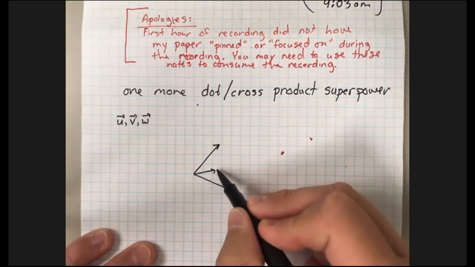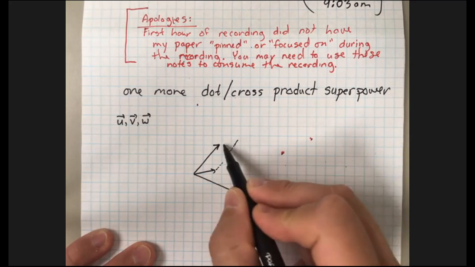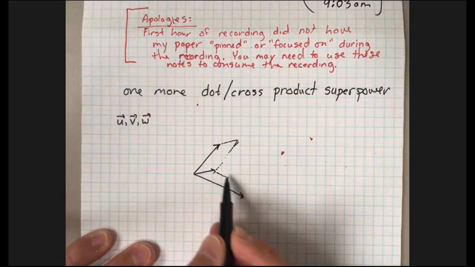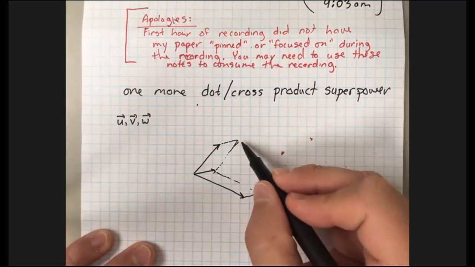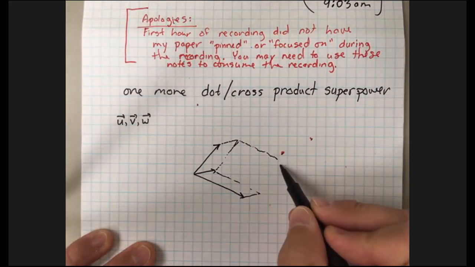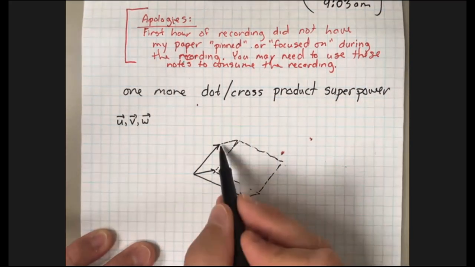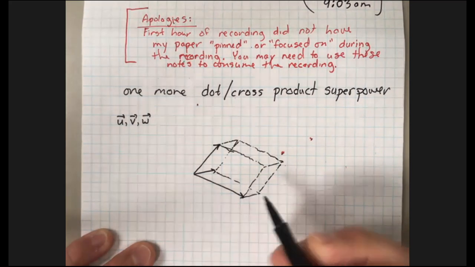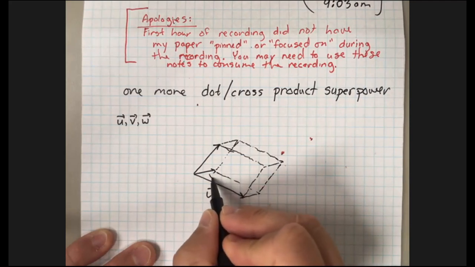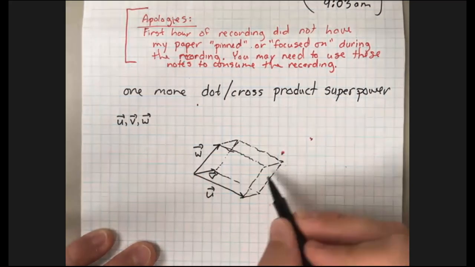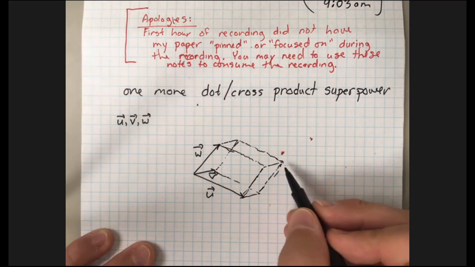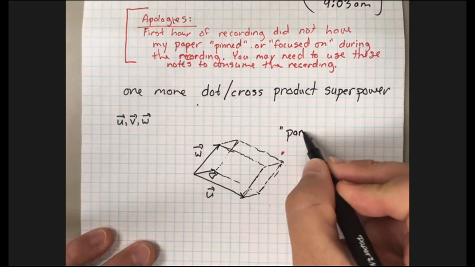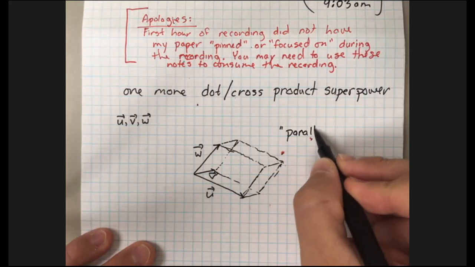So let me try to draw that. And I'll show you a better drawing in a second, both human and computer. So if I extend the parallelograms of each pair of vectors gently and carefully, what I produce is a little box in space. Now I can write names on here since I have room to work. Here's U, here's V, and here's W. And this box, this rectangular box, oh, I can't say it's rectangular, right? Because these might not be 90 degree angles. But this box is called a parallelepiped. I can't spell and speak at the same time.